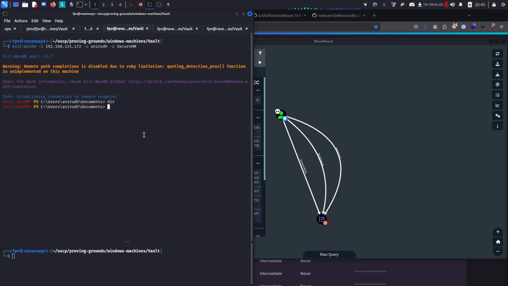So the way we do that, I actually reverted the machine, but I believe our Python server is running. Let's download PowerView again.